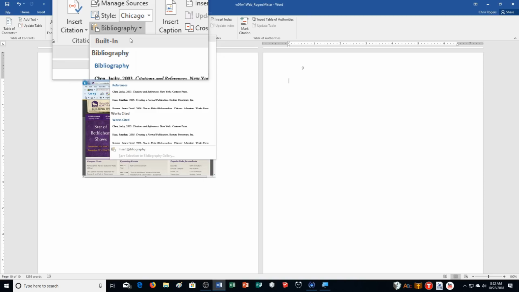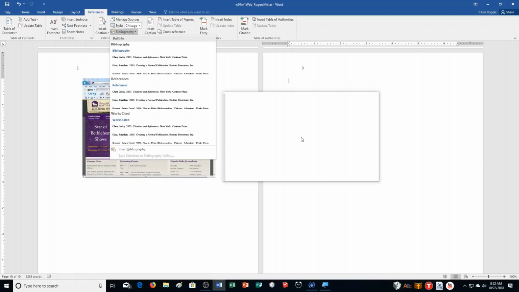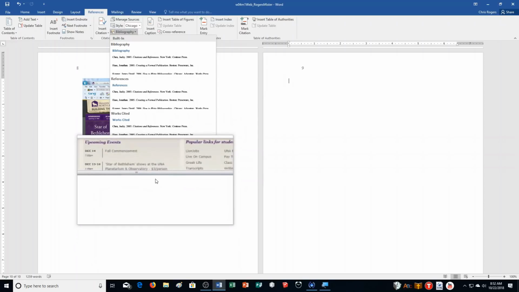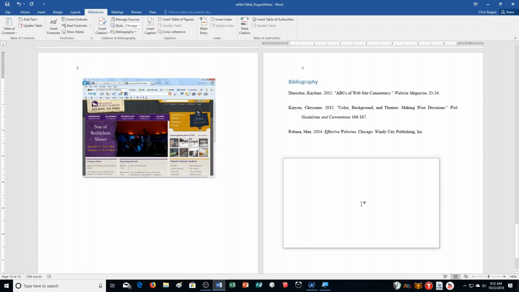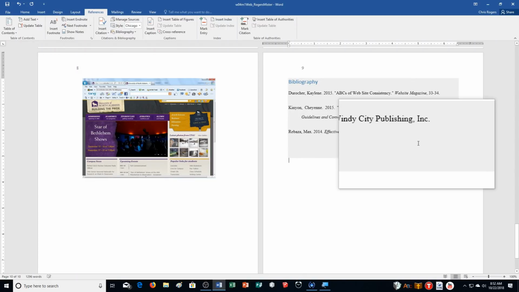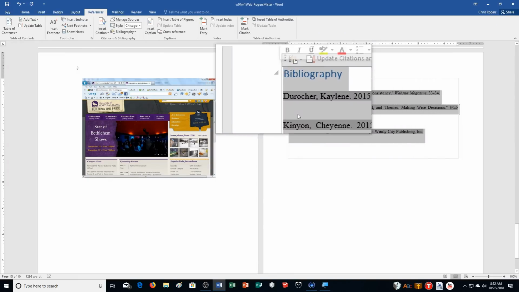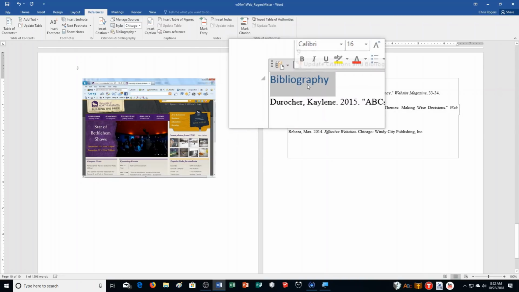And then it says here, apply heading 2 style. So I do need heading 2 style. So let's see here, references, bibliography. We're going to go with, select bibliography right here. So that's good. Apply heading 2 style. Sorry, I was getting a little confused here for a second and lost my place. So I'm going to select the text here, the bibliography heading. Let's just select this line up here.